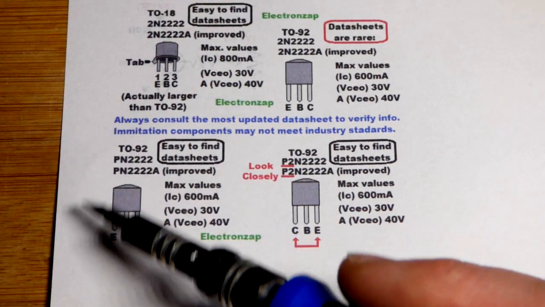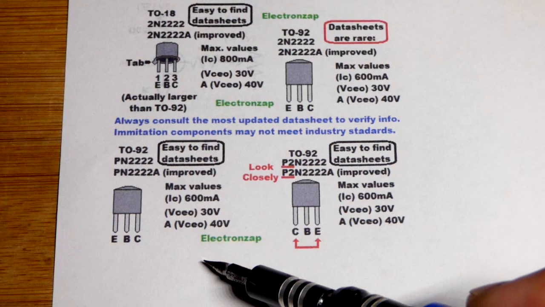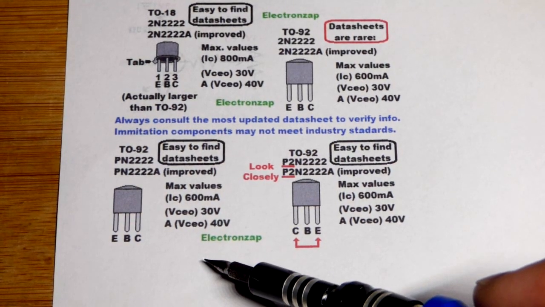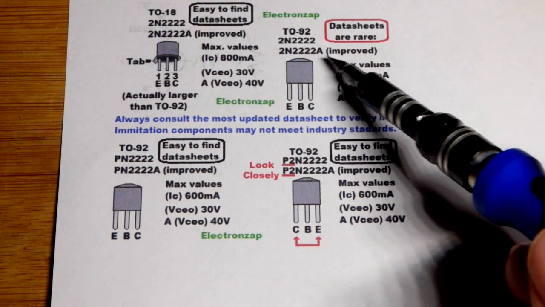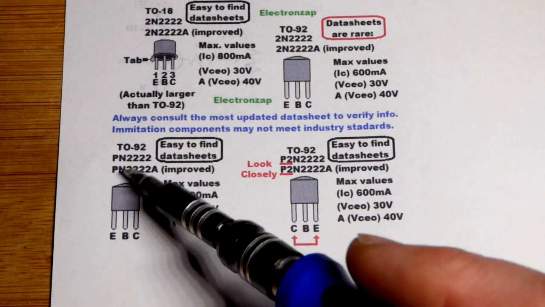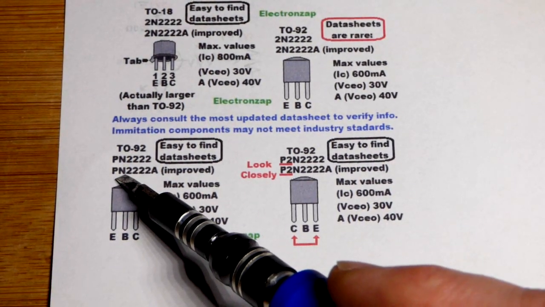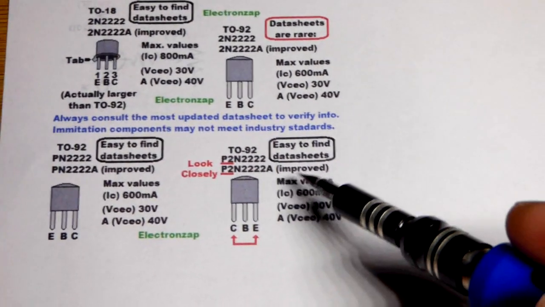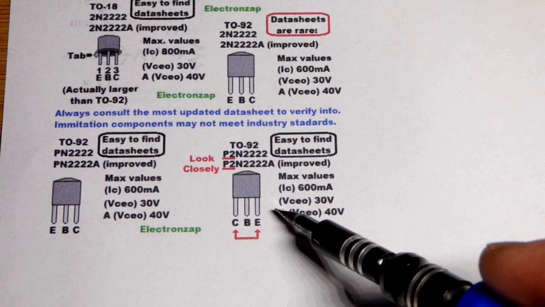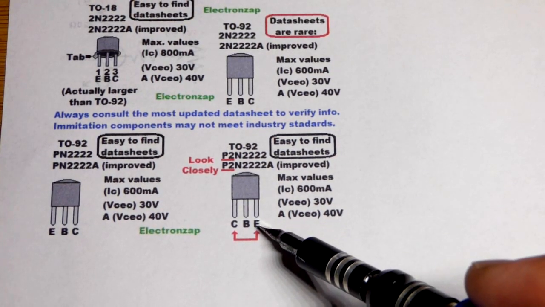But in any case, these pop up quite a bit and you should be able to go by that when you're designing your circuit and you're worried about the limitations of the 2N2222 that you have. You probably got an A version. Even if you have a P version, you can probably use it in a circuit that would work with this one. I am assuming, again, I always consult the datasheet of the specific component that you got.